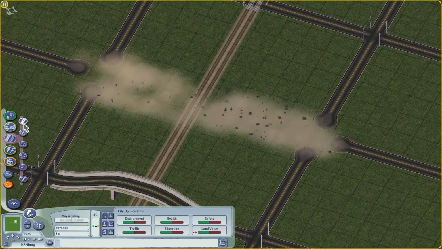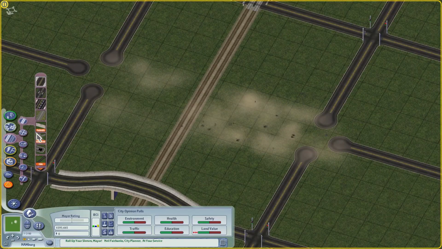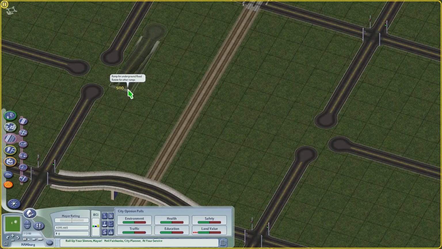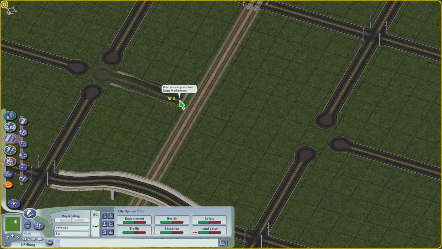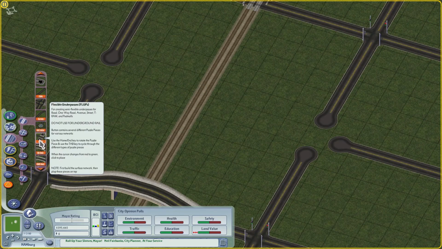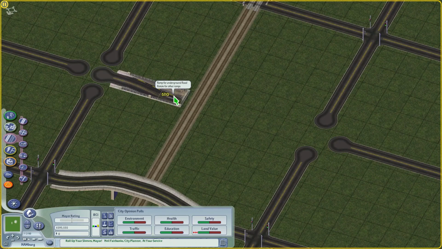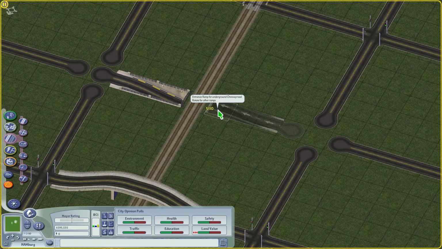The other way you can do this is, let's just give ourselves some space there again. You can go down to the FLUPs. Rotate this one. Notice that the FLUPs work the same, so in the road tool you click FLUPs. The very first tool is ramp for underground road. And we notice that if we rotate this, we also go through one-ways. So in this case, I'm just going to use road, but you can also do it for one-way. Just make sure that you don't place the wrong network type as you're rotating it. It cycles through them all.